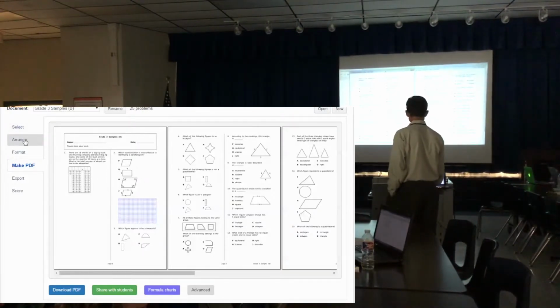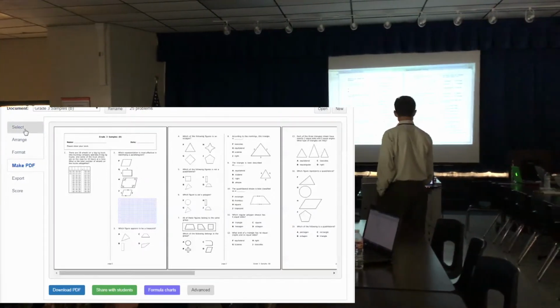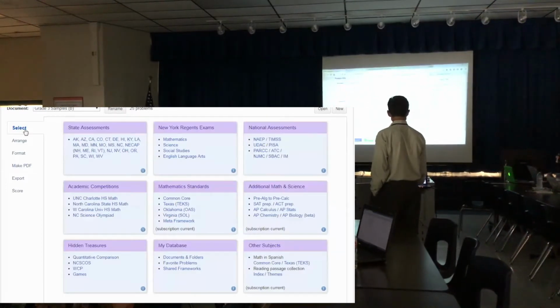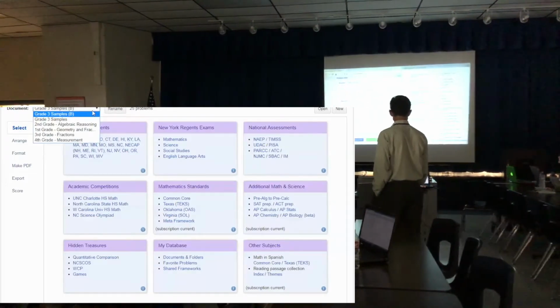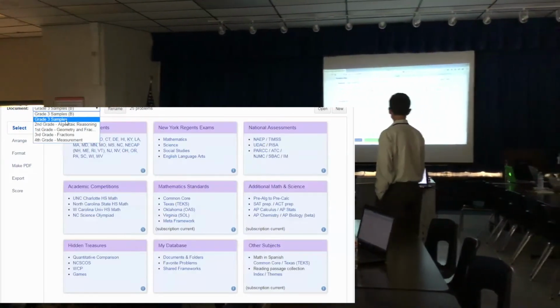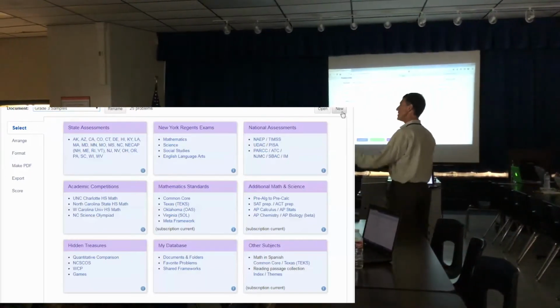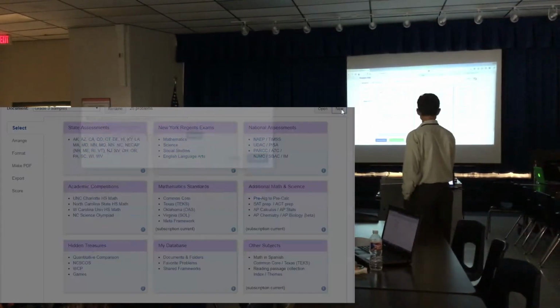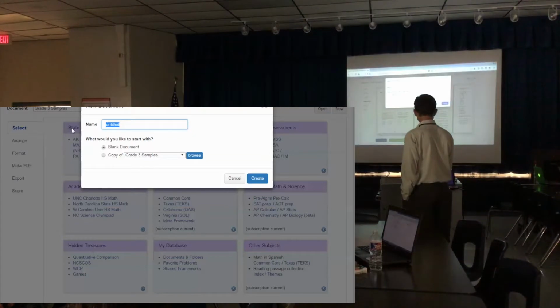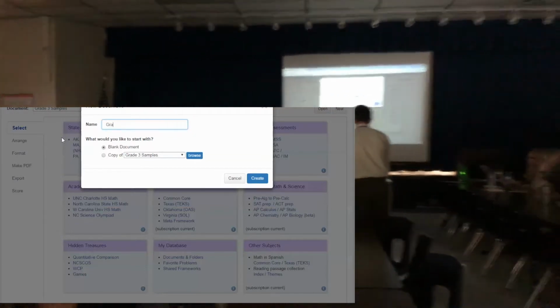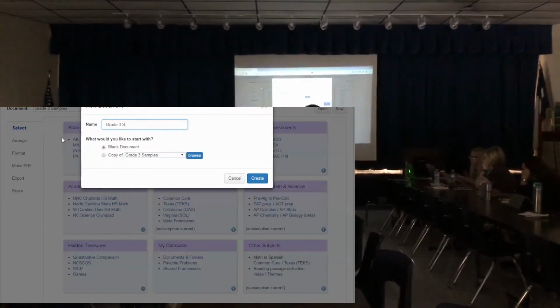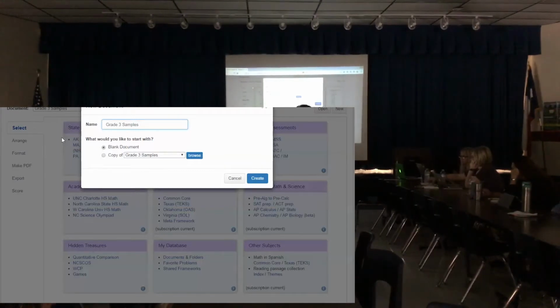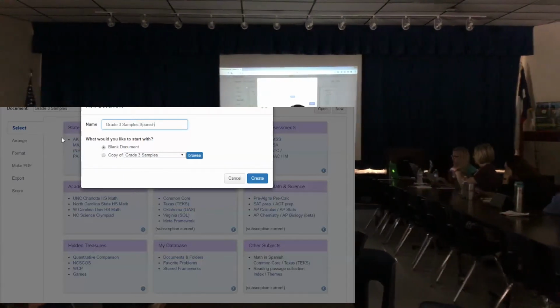Now I'm going to close the original one and now switch to Spanish. So I'm going to move B over here, go back to the program, and I'm going to do exactly the same thing again, but switch the language. I'm going to go to the new button, and I'm going to call this grade 3 samples in Spanish.